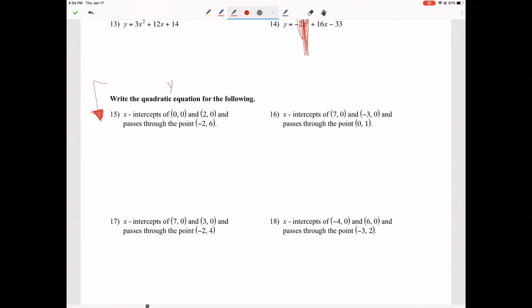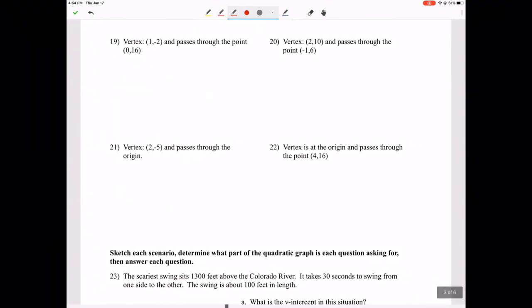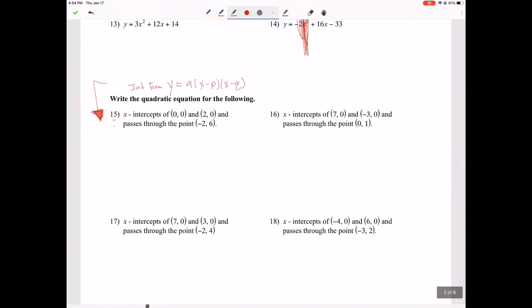You will need to make sure you know by memory your x-intercept equation. If you did not remember how to do it from last unit, you for sure should know how to do this, okay? So this is our intercept form. For the test, there will be 3 or 4 of either this type of equation with x-intercepts or these types where we have a vertex. So make sure you know how to do these, okay?